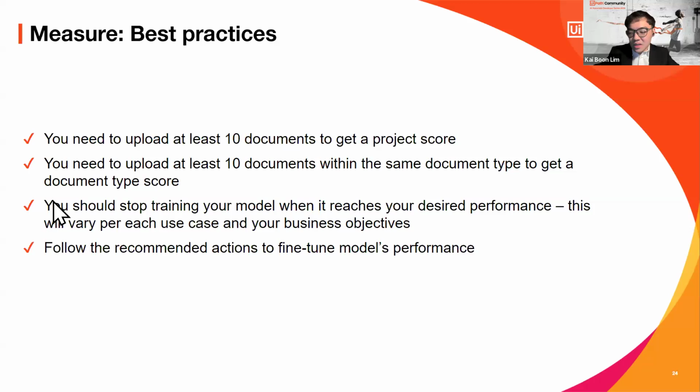So again, like I mentioned, the 30 document size upload is a guideline, right? It doesn't mean that you need to upload 30 documents. Go more from the perspective of pages, right? So as long as you've uploaded enough pages, and you realize that your model health is quite good, that is when you should stop. More samples does not mean that your model will perform better, right? So do take note of that. And again, like I mentioned, follow the recommended actions to fine-tune your model, and you should be good to go.